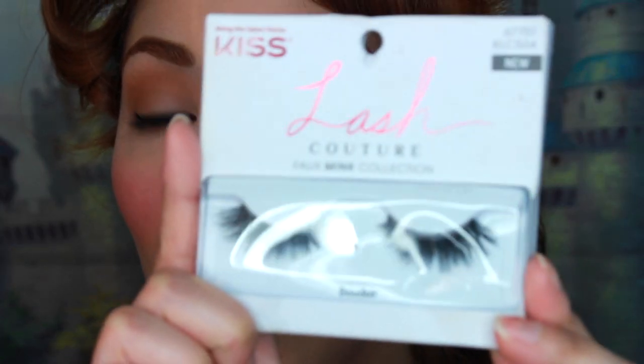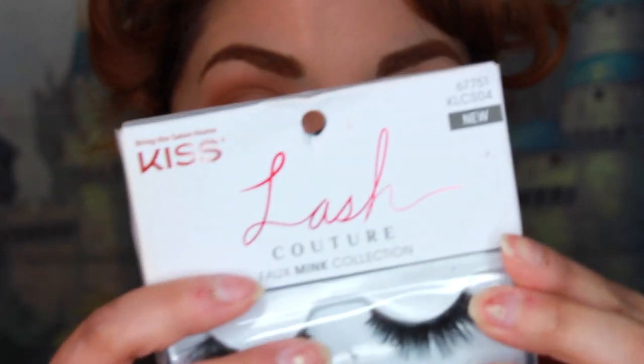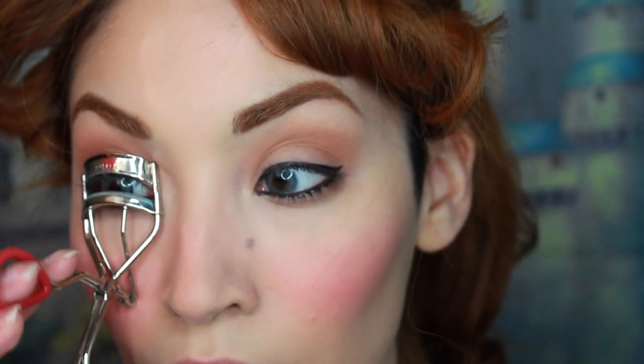Okay, and we most certainly cannot forget her fluttery lashes. I am using Boudoir by the Lash Collection. I use these for my Tangled look, and I feel like these eyelashes make your eyes look very animated, and I love them. While we're waiting for the glue to dry, I'm going to be curling my lashes and adding mascara. I'm just using the Big Shot by Maybelline. I have been using that.